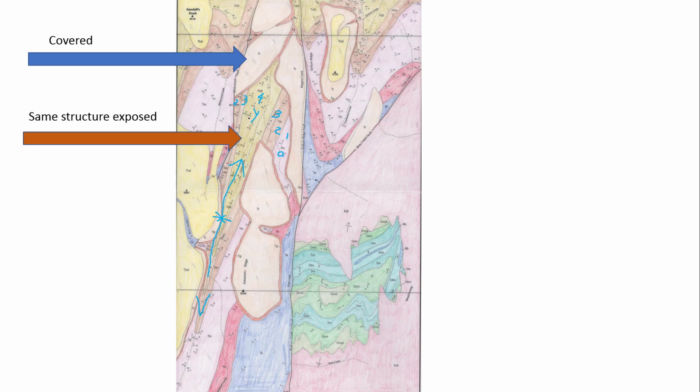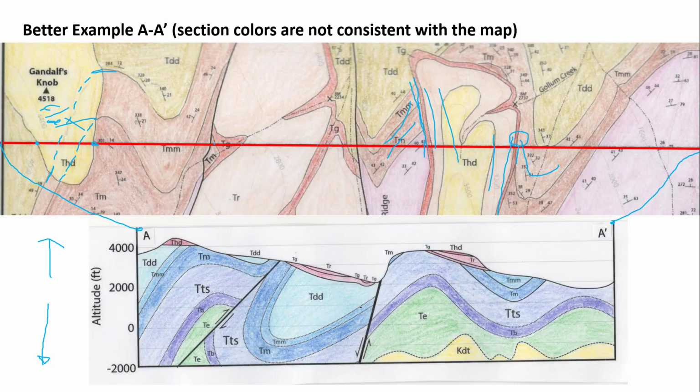If you look at the details, you're going to see this is an overturned syncline, and both limbs are dipping towards northwest, right? So as you see here, this is an overturned structure, and both are dipping towards northwest, but this section is west-east, so you see the units are dipping towards west. And the same thing for the rest of the section, right? So you can guess that the TM and TMM contact is here. The next contact between TM and TMM is here. Probably something like that is here, or the next one, probably it's going something like that.